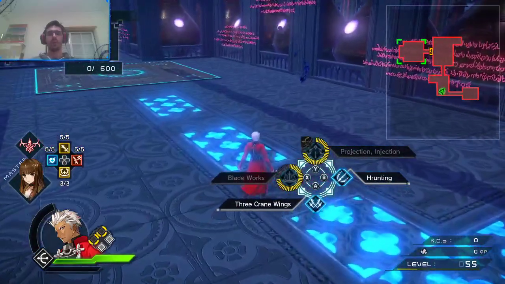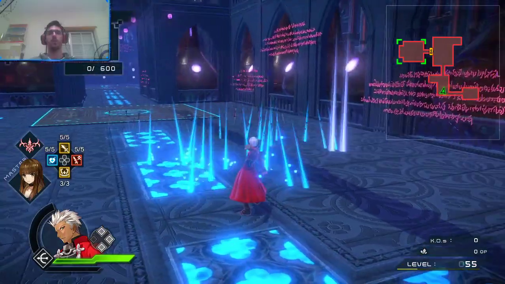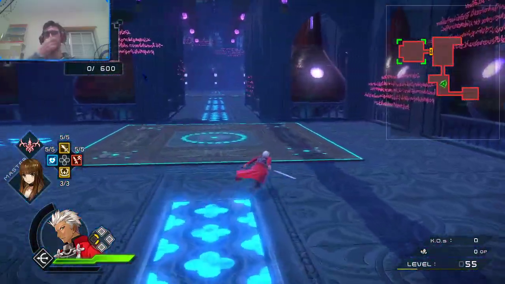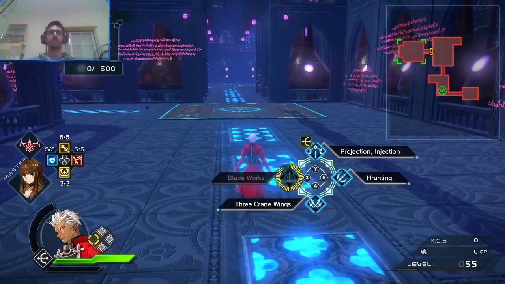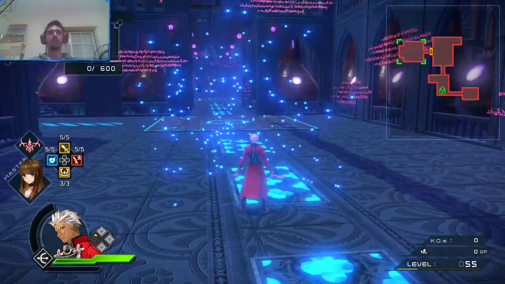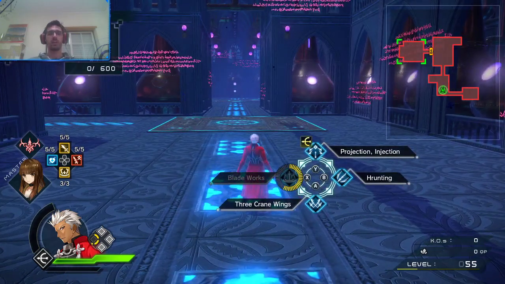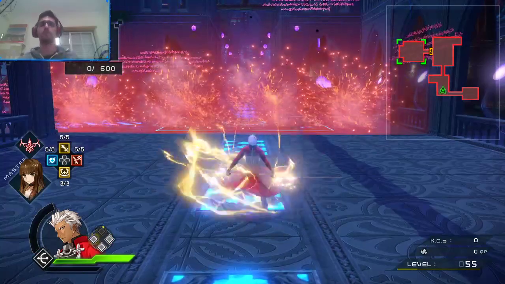But Blade Works just has a lot of utility, and the only negative about it is, if it gets blocked, you're kinda stuck a little there. You're kinda stuck a little, but it's not too bad of a problem. You're not stuck for that long, as you can see. Anyways, Projection Injection is next. So he shoots this arrow in the sky and it hits away from him.